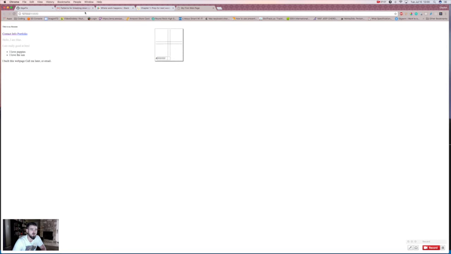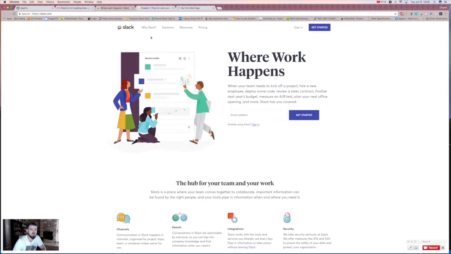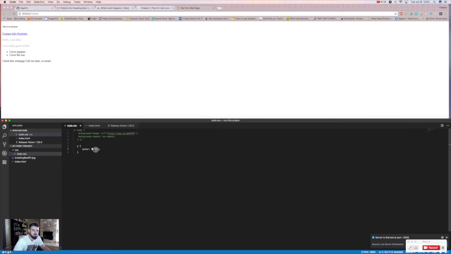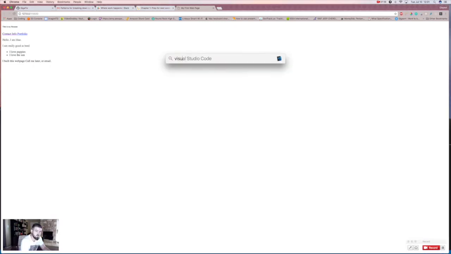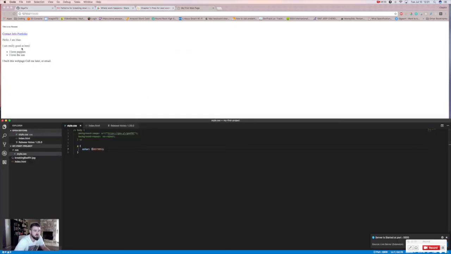Unfortunately, we're just looking at white, so let's go to Slack. I can do the same thing. I can say I want this color, and then I can copy it. And in here, paste it and save it. And then we'll see up here that this is turned this plum color. So hexadecimals are really nice. They get very specific, but you're going to need a color picker or something equivalent to being able to use them.